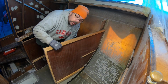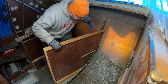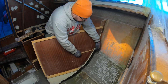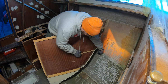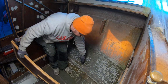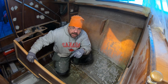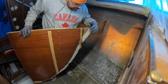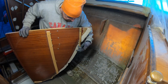I've got a couple of small things that are going to help me out here, because here is a piece where it was mounted to the hull, and down here is also a cutout for this stringer piece that's down here. That's going to help me quite a bit when I'm putting this back in, because these have to correspond with each other.